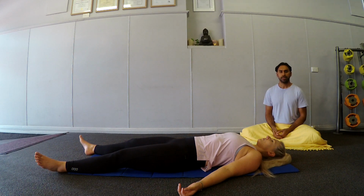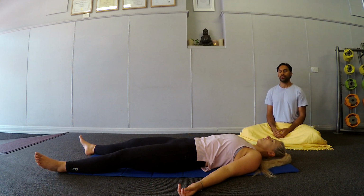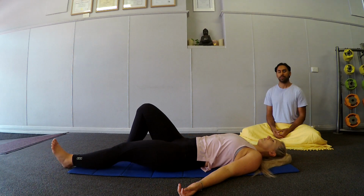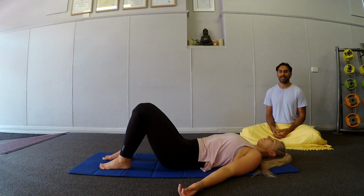So it's a beginner stage of yoga, not to worry too much about the hard poses, hard stretches, but just be with us and enjoy your workout. And I promise by the end of the workout you will feel more energized, more relaxed and happier. So let's just slowly bend your right leg now. That's beautiful. And let's bring the left leg up as well. So bending both legs, feet and knees are staying hip width apart.